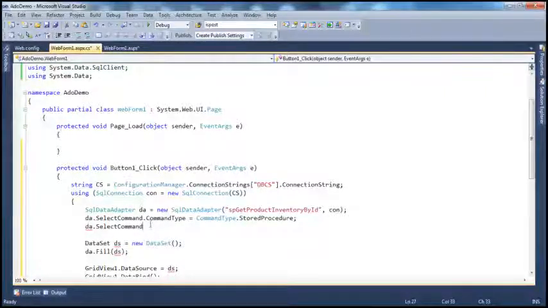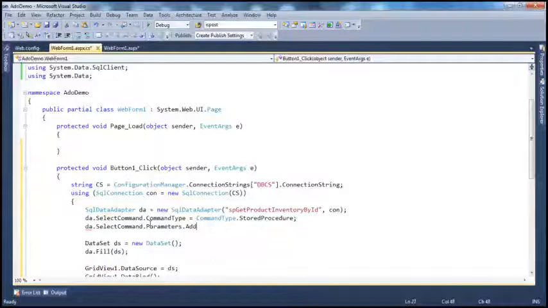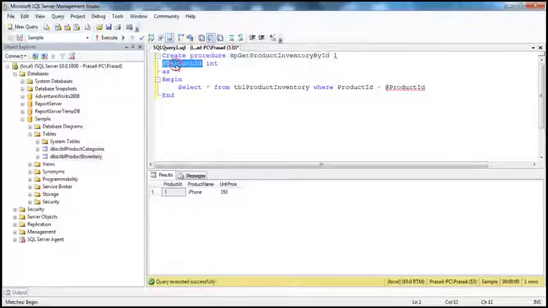So SqlDataAdapter object.SelectCommand.Parameters.Add, there is a method called AddWithValue, where you can just specify the name of the parameter and the value that you want to pass for that parameter. The name of the parameter here is @ProductId.